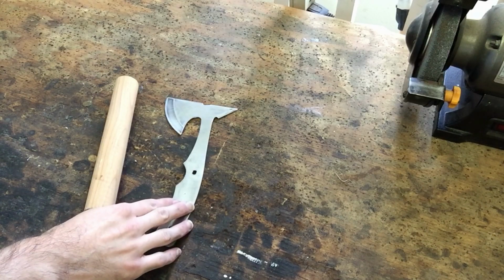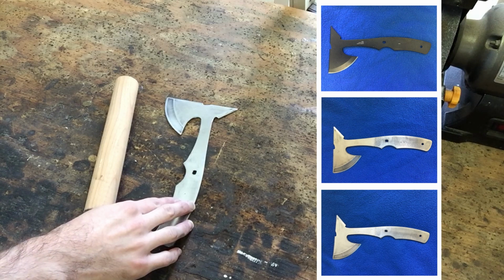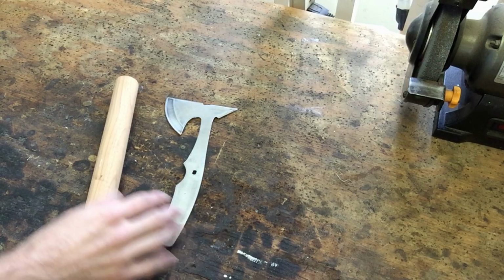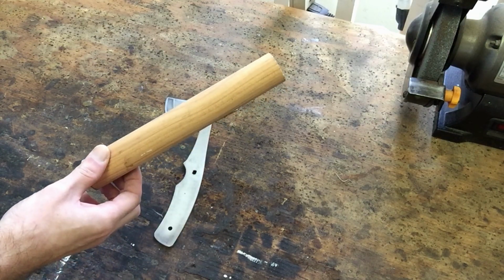Now that I finished removing all the black paint by wet sanding it, and now that I polished it, giving a much nicer and cleaner look, what I'm going to do next is start working on the handle.